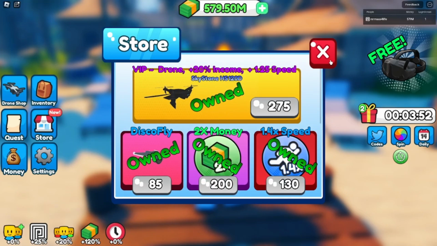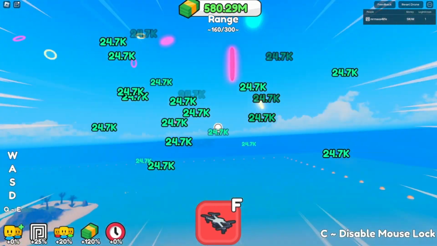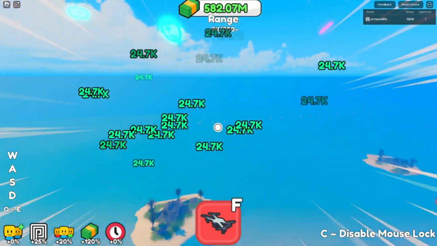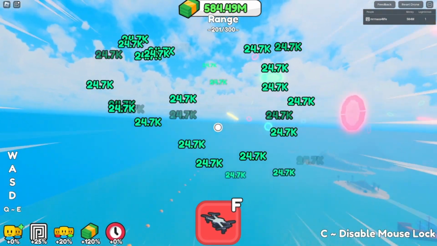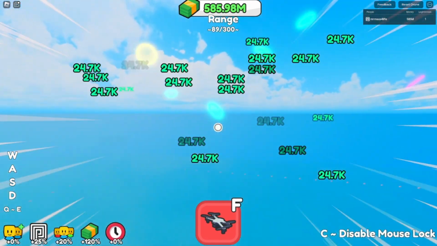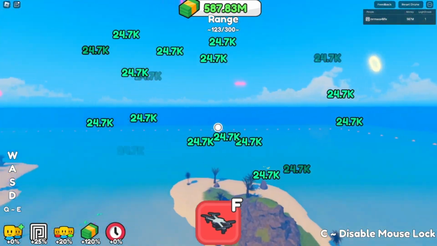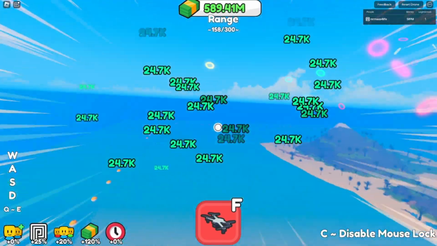Owned. What is it going to give me? 24.7. Look at us. Not even going. I'm going to avoid the rings. Not even going to the rings. We're getting, let's see. 1, 2, 3. 1 million every three. Average 3 seconds. 1 million every 3 seconds.